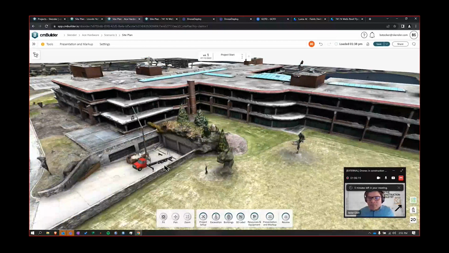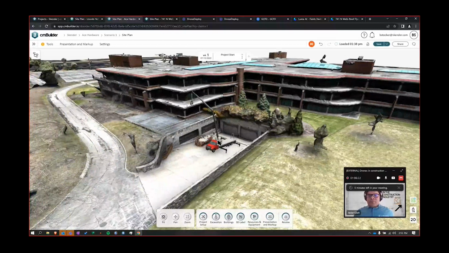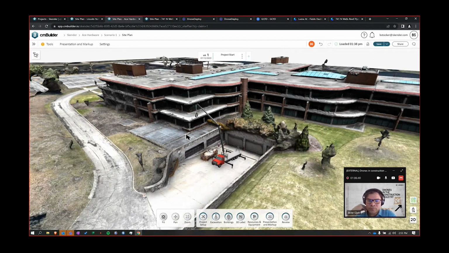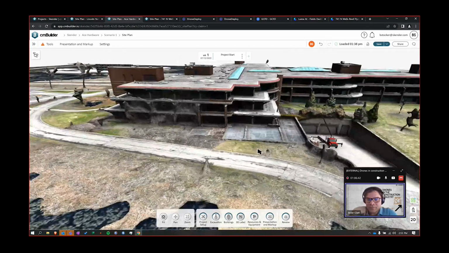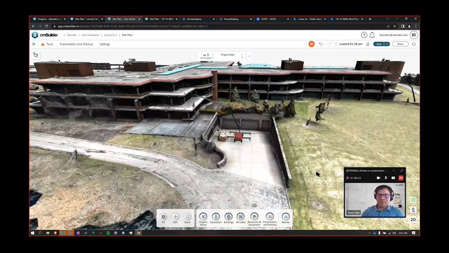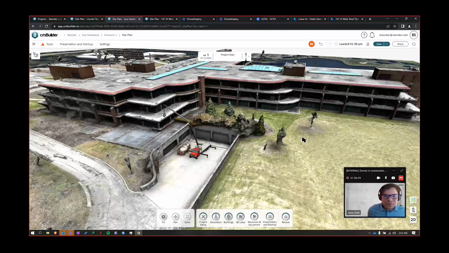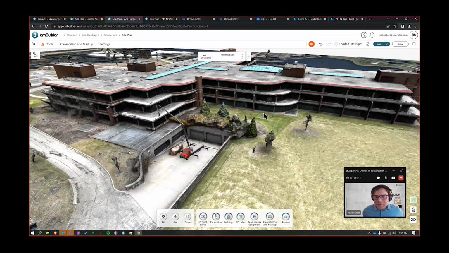Oh, and something I didn't mention too, it's really nice that the resources in cmBuilder actually snap to the elevation changes of the photogrammetry models that you bring in. It's not just going to go to a plane on the lowest point or something. So that helps a lot when you have changes in elevation in your models. But yeah, we're getting close on time here, so I'll stop there, but those are some good examples of how you can use all this drone stuff in cmBuilder as well.